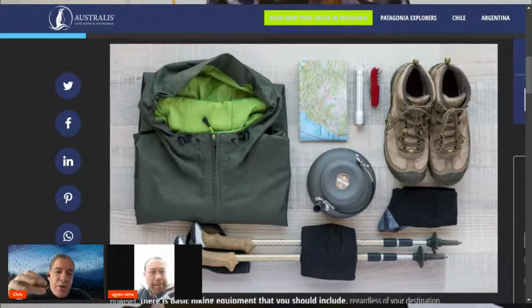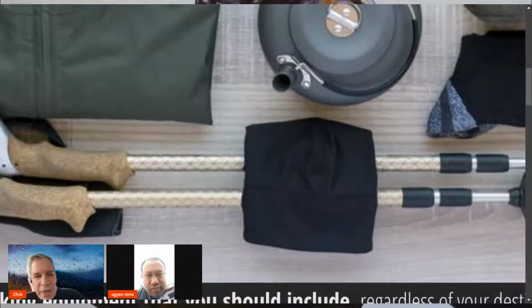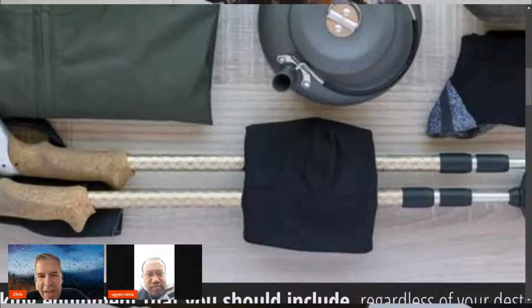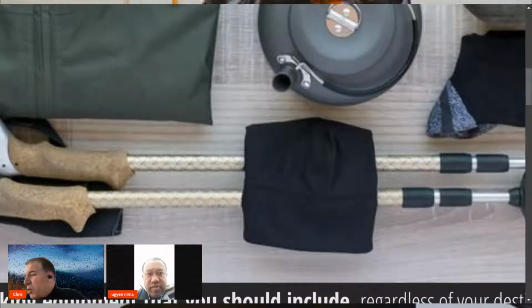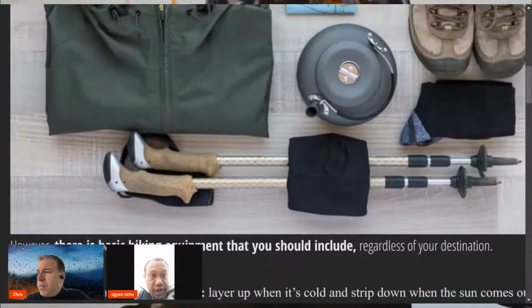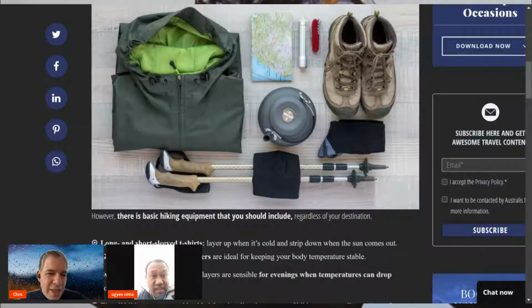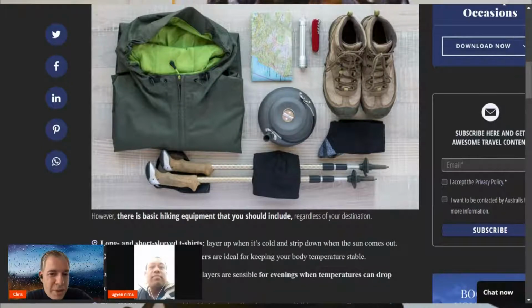I was speculating, I'm not sure, I was thinking what this is on top of the boots. Perhaps they're gaiters to protect the inside of the boot and the bottom half of the leg. Yes, we use gaiters to protect from mud, and in some places we have leeches, so we use gaiters with the boot. That's quite a useful thing, and I guess it's more for walking through water and muddy areas. Is that right? Yes.